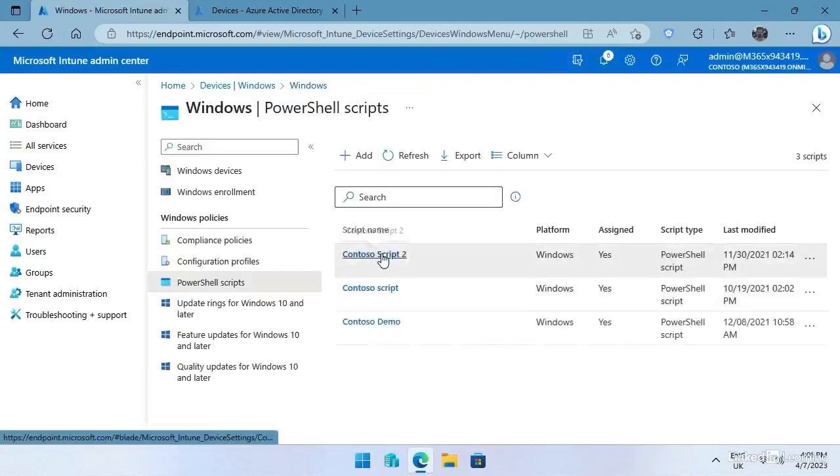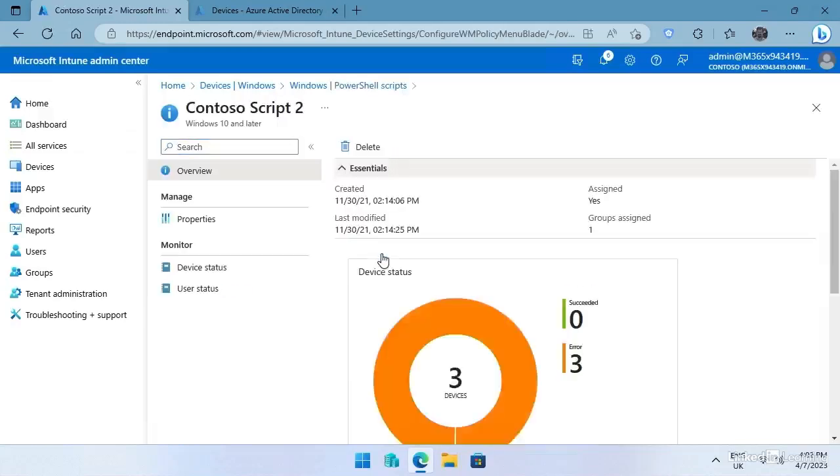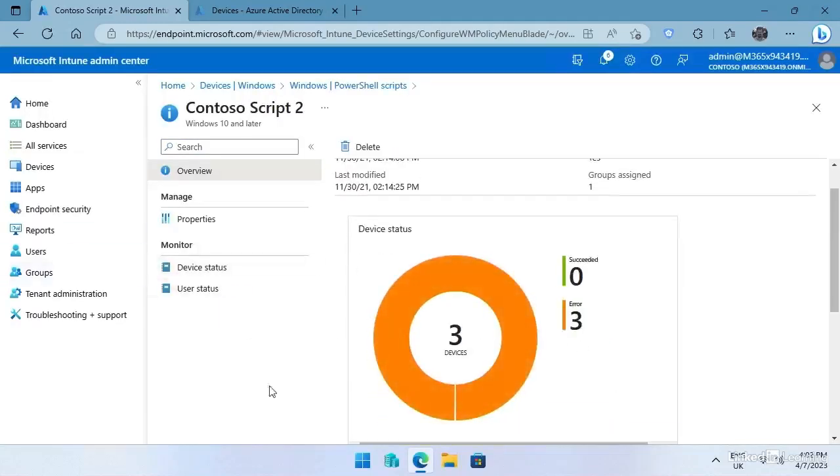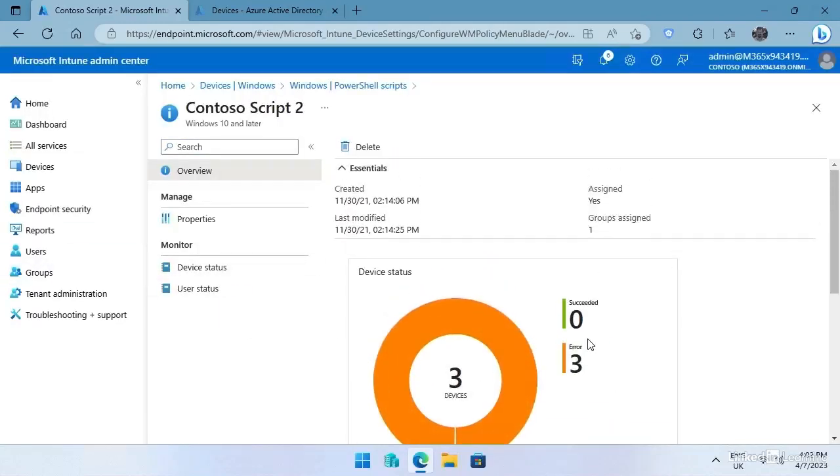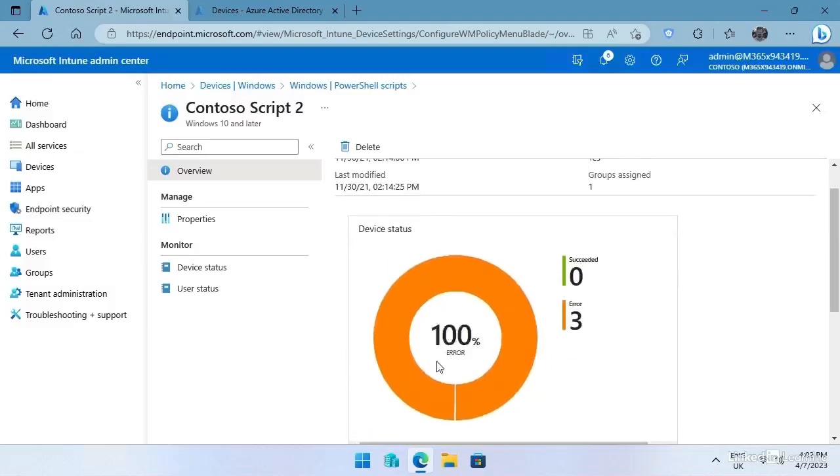So I've got a couple of these. It doesn't really matter what these scripts do, but that's what runs the script against the particular machine that's been targeted. And then you can examine whether or not that was successful. Obviously I had a bit of a problem here with this particular script. It's failed 3 times, or at least it's failed on 3 devices and hasn't ever succeeded. That's probably because in the nature of the demos that I do, I don't pay a lot of attention to the contents of the script, rather the assignment of the policy or the profile that configures the script.